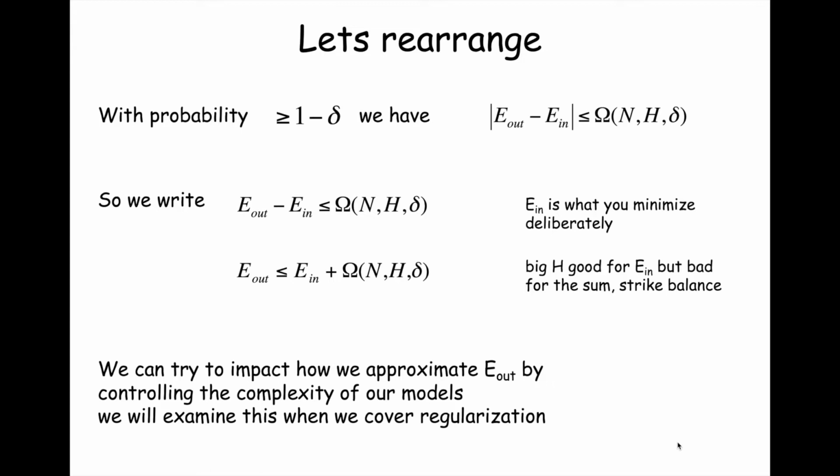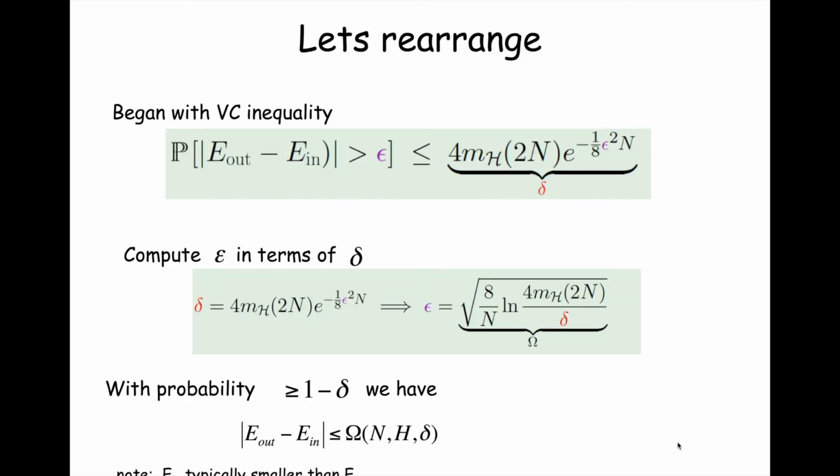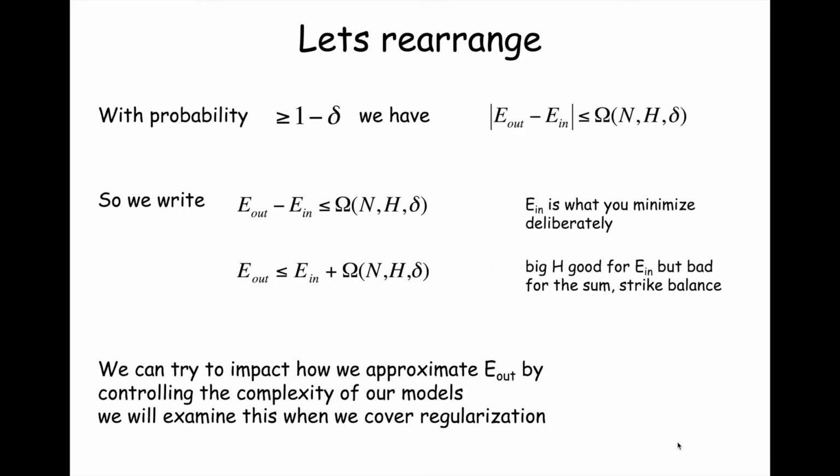And so because you have control over the learning algorithm and over the hypothesis set, you can get E in to be closer to E out by reducing the model complexity. If you think about it, if your model is less complex, going back to our expression for epsilon, that means the growth function for the VC bound, MH, is going to be smaller, and that epsilon is also going to be smaller. But in this version of the expression, if H, your hypothesis set, is less complex, that means E in is going to be very close to E out, because it's going to be E in plus some smaller quantity.